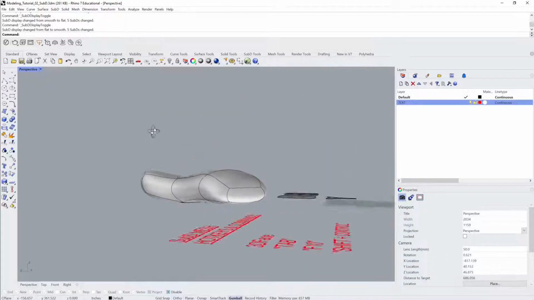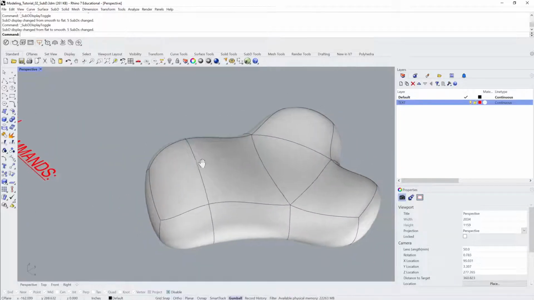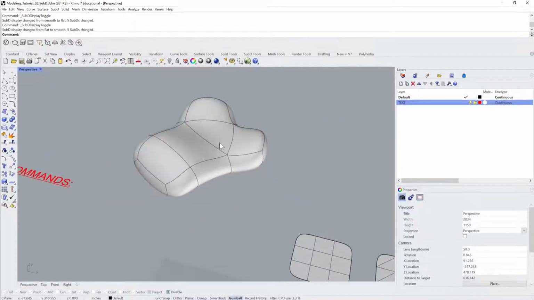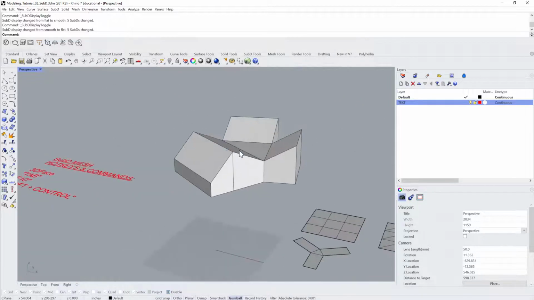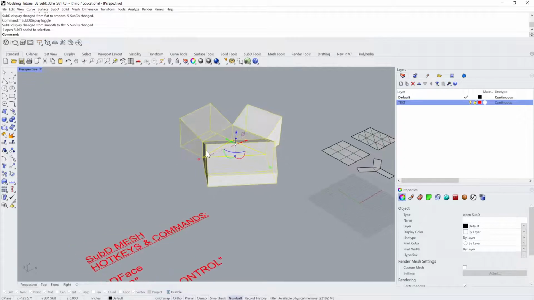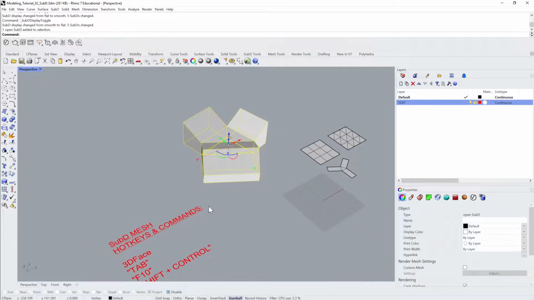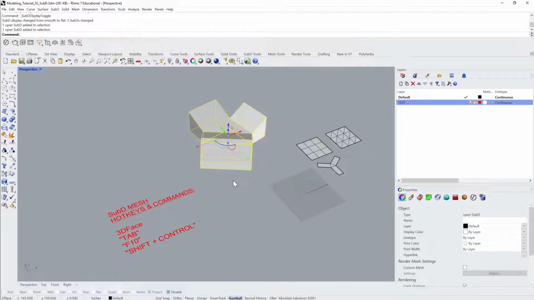And this workflow makes it much easier to design surfaces and volumes that would be hard to do with typical NURBS modeling tools in Rhino. But there are some tricks to getting a good outcome if you're going to a curved model, and we'll talk about that in a second.